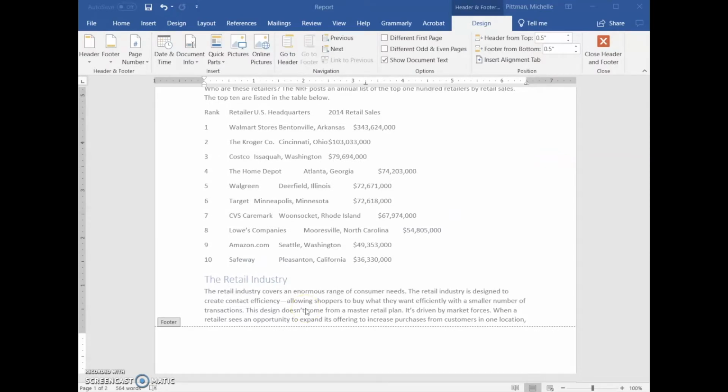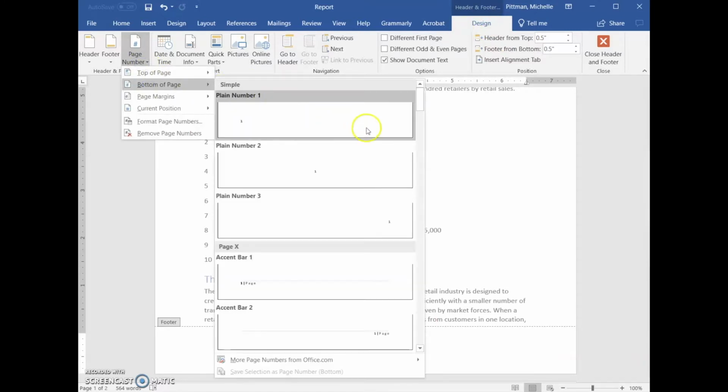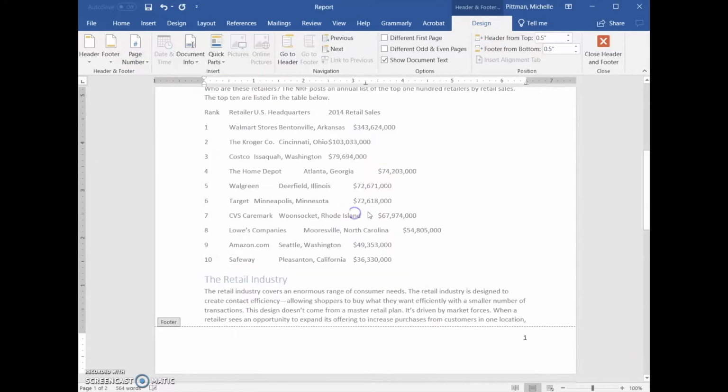Typically, page numbers are found in the footer unless you're talking APA, then it's with the running header in the header of the document. So really just follow whatever standard is set by your company or organization. I'm going to go ahead and double click into the footer. It automatically pops open with the design tab here. I'm going to pick bottom of page and I will pick one of these.